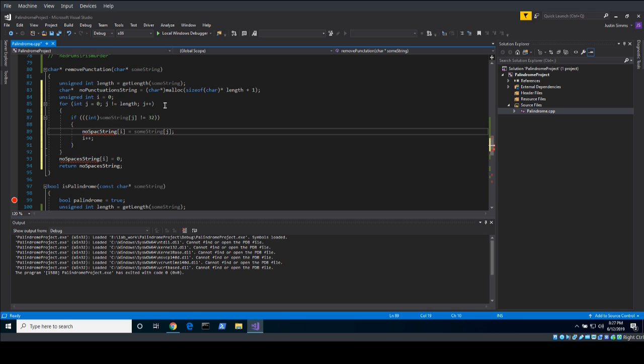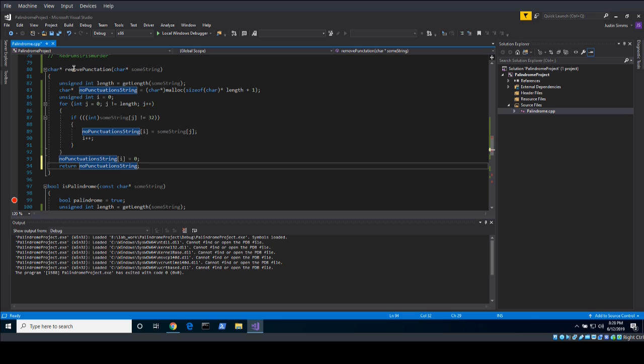So no punctuations looks almost like no spaces. No punctuations is like no spaces with more conditions added. I want that string here too.